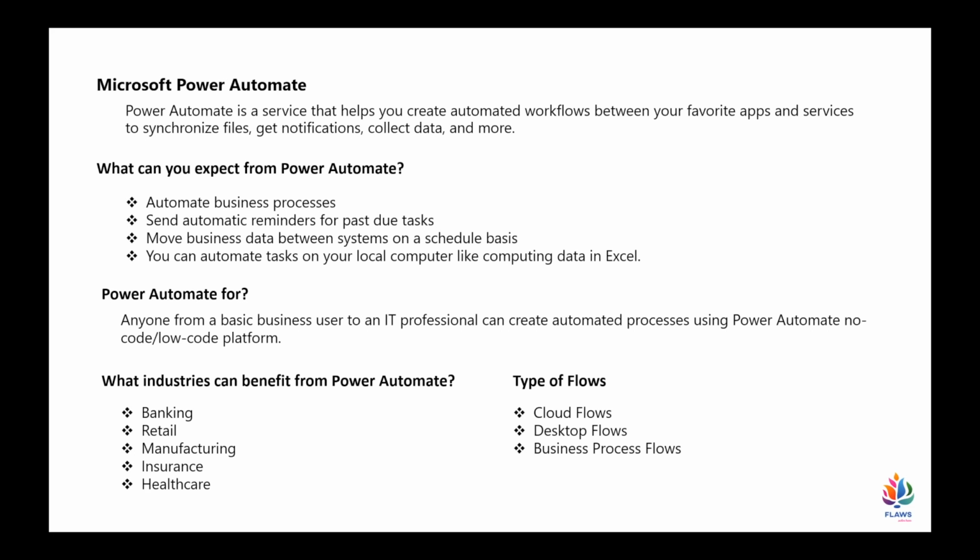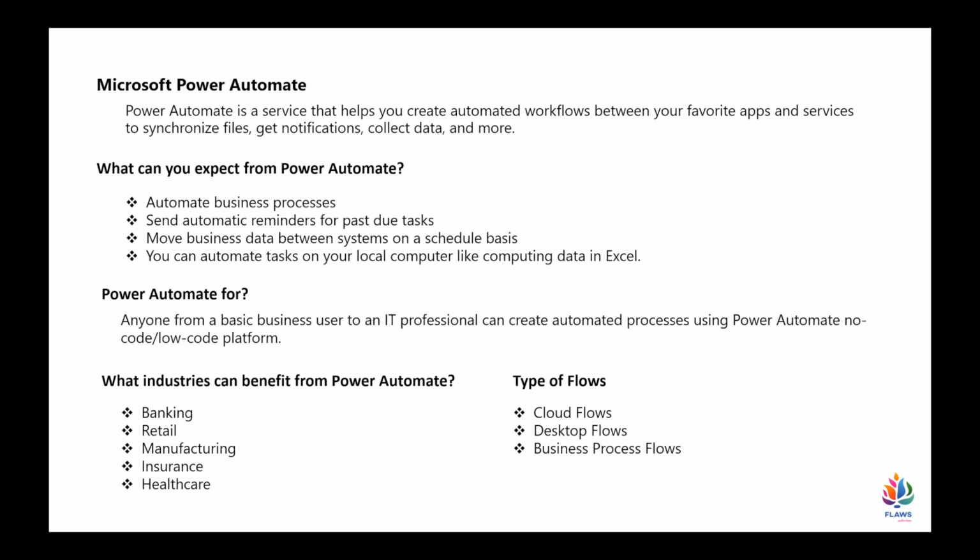And Power Automate provides three types of flows. One is cloud flow, another is desktop flow, and business process flow. Cloud flow is an automatic process where we can create a workflow that automatically triggers. For example, when a new email arrives in the Office 365 mail, that flow automatically triggers and starts processing our workflow and sends the results to the specific user we configured in the workflow, right? That should be automatically triggered.